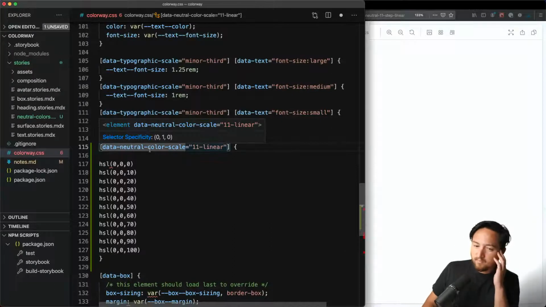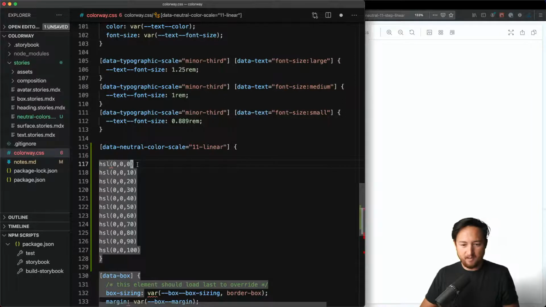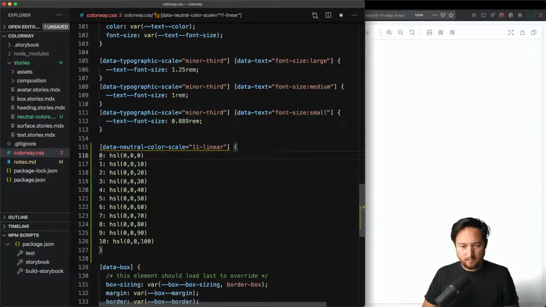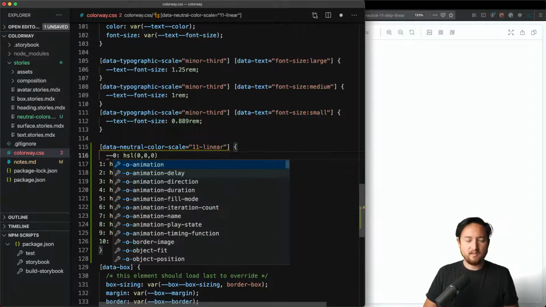Okay, and then from there, we want to assign them to some custom property. And actually, I just deleted the thing that would allow us to do that. I'm going to change this to a colon so that we can assign these as values. There's going to be some, and what will a custom property be?